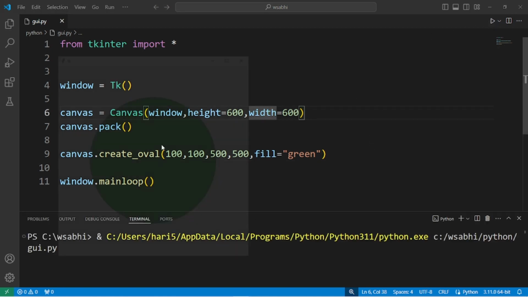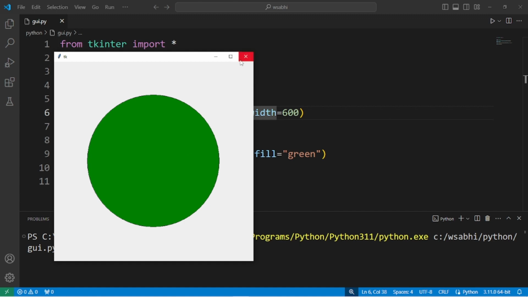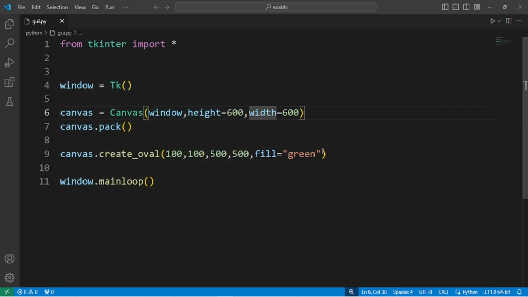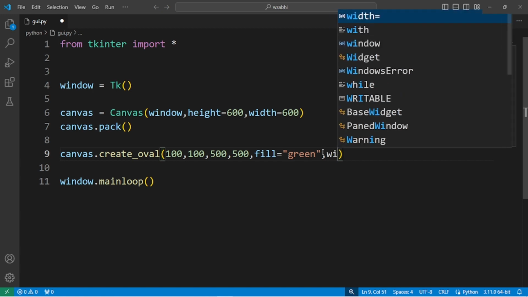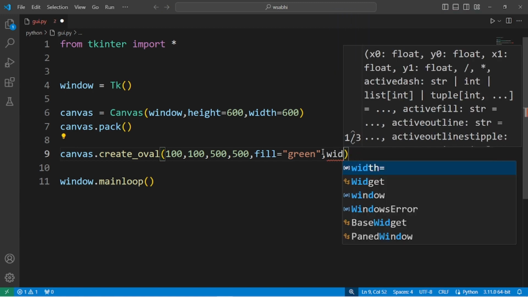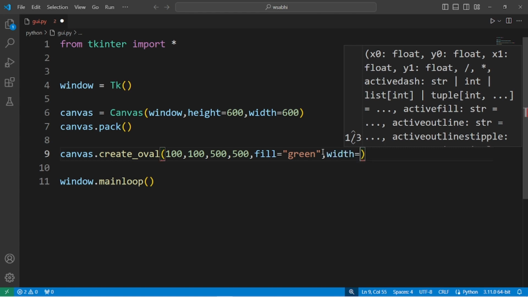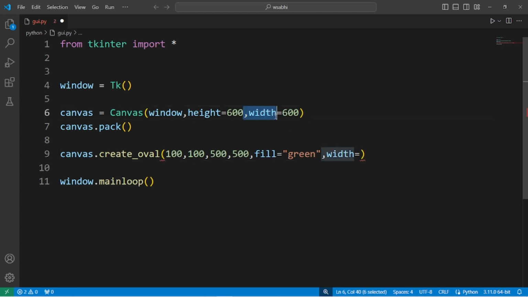So let's just wait for a few seconds. As you see, it's green. And now I can even do any of the colors with this. After you're done with that, I also want to tell you something about the borders. If you want to change the borders, you have to use width. Normally we use width for height and stuff, but this is kind of different.